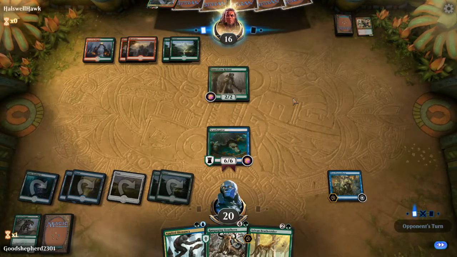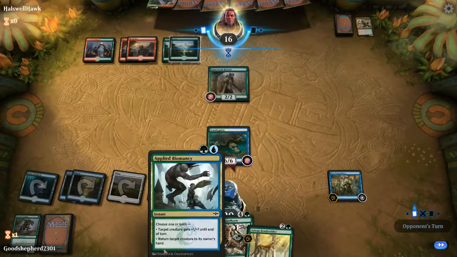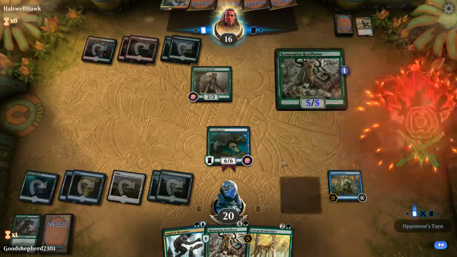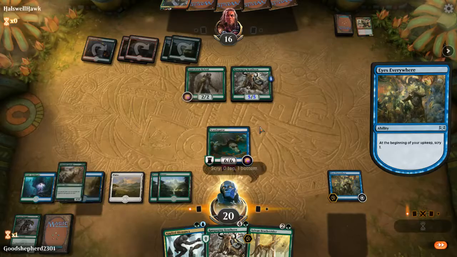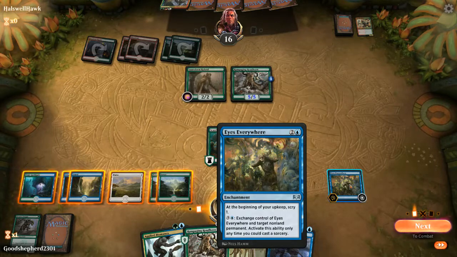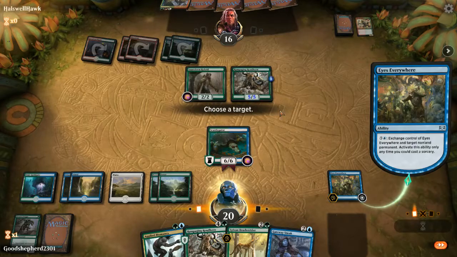Eyes Everywhere's got our opponent thinking. So we're at 6 mana. We really got only 2 plays at this point. It's either Rendhorn or Brushstrider and hold up Biomancy. So he's playing his own Rendhorn. Got an Enraged Ceratok. Don't exactly want that. Let's put it at the bottom. I do question... Yeah, so let's exchange.